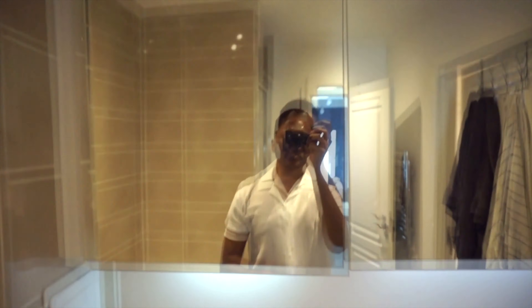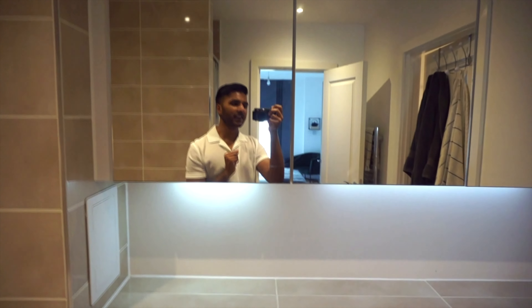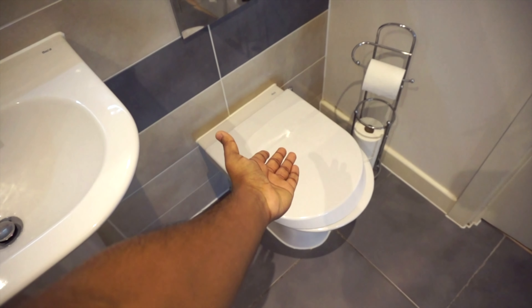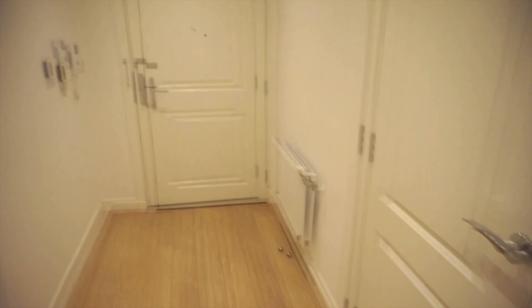From my bedroom you can access the bathroom. There's a door that connects to the corridor so my flatmate also has access from there — a bit of a weird layout but we've gotten used to it. We have both a shower cabinet and a bathtub, which is really cool. There are mirrored medicine cabinets — my cabinet has all my stuff organized in it. We've got the sink, some bougie soap, the toilet, and a towel warmer we don't really use.